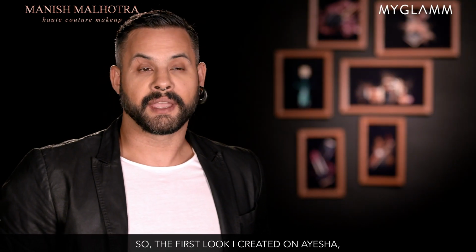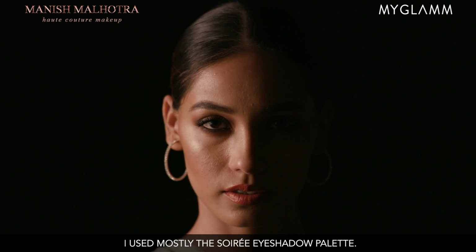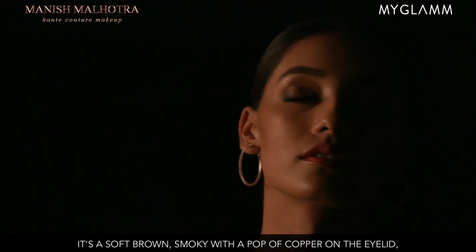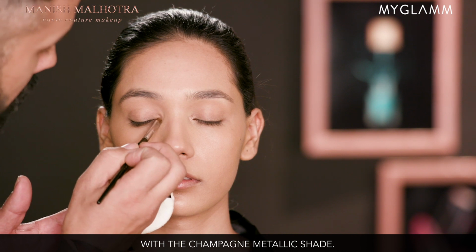So the first look I created on Aisha, I would say a very variable evening soiree look. I used mostly a Soirée palette. It's a soft brown, smoky, with a pop of copper on the eyelid. So first I highlighted the eye, the inner corners, with the champagne metallics.